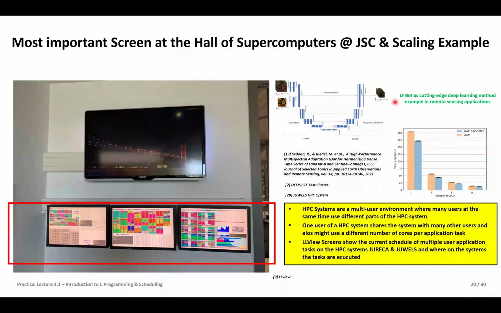You see here a UNet as an example of a deep learning method, which is quite popular these days, where you can use the supercomputer to really perform a speed up. That's what we also discussed. You want to use HPC for something. And here we basically, with 16 GPUs, make the training time of such a network smaller and smaller. With one GPU, with 4, 8, 16, you see we create quite some speed up of the training.